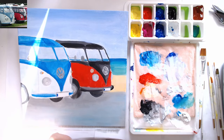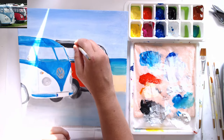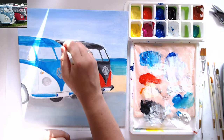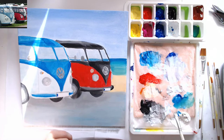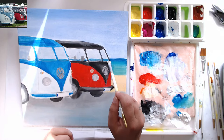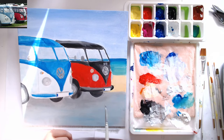Now, on the very top, it's really pale grey. Really pale. So we need to get some of that highlight in now. So it's almost like that. Over the top. It just shows a little bit of glistening at the top where the sun will be hitting it. Here we go. And if we do it again here, there's a bit of light here. And there's almost like a couple of lines of light there. And we're just having fun. Have fun. Just wherever you see some light, add it in.